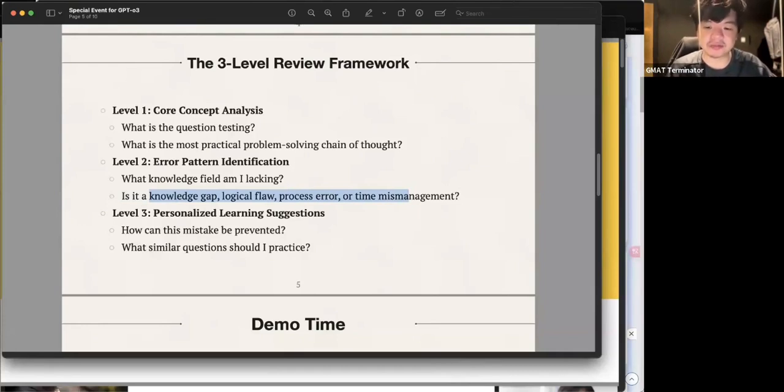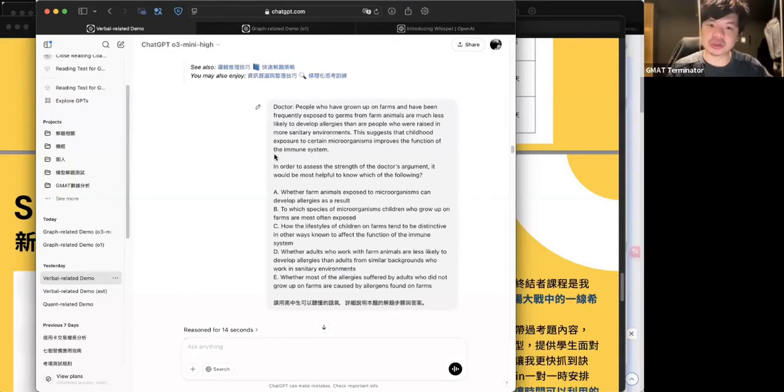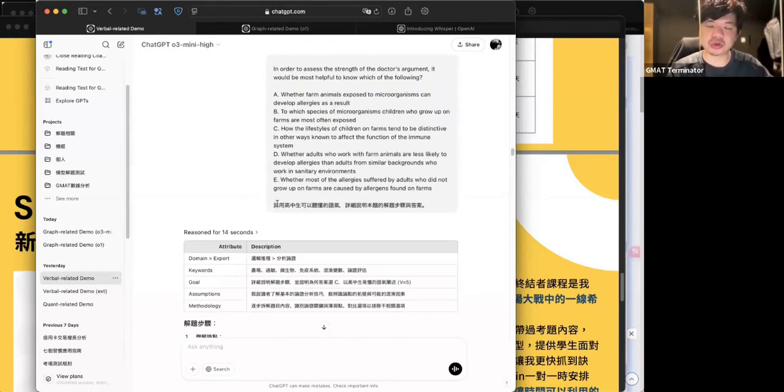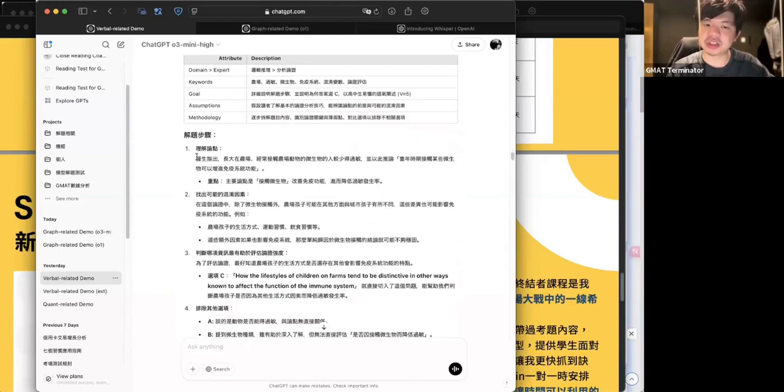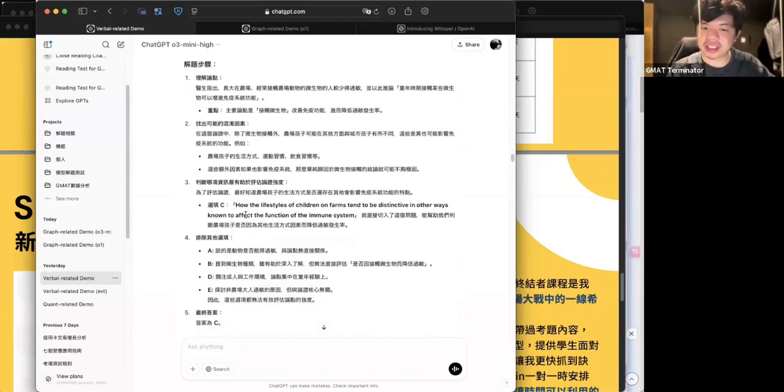If today's problem is a logic question, can we also use the instructions we just mentioned? If it's a logic question, you see, you can also tell it to use them. Use an explanation in a tone that high school students can understand, not just give the answer. You can see here that it first understands the argument, identifies possible counter-arguments that could weaken it, and then evaluates each option to see if it helps us assess the strength of the reasoning.